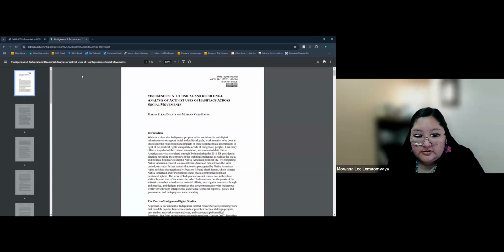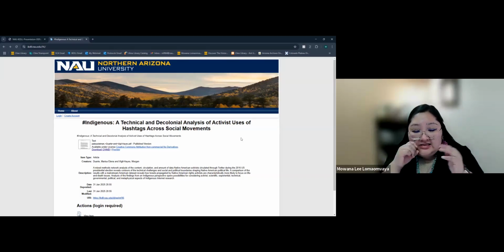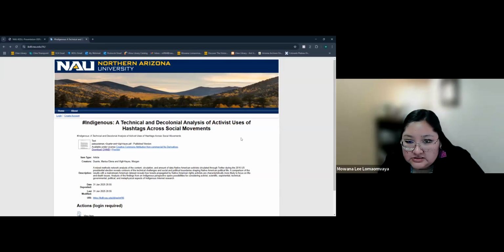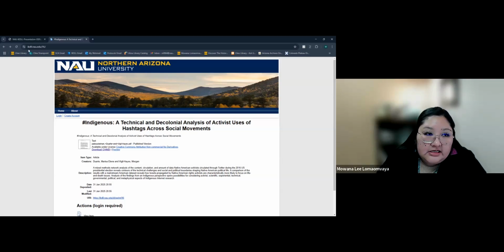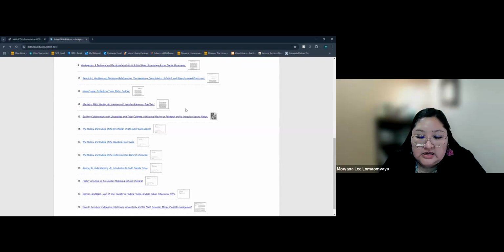And for our faculty members here on campus especially, but anywhere, you can download this and you can use these in your classes if you wish, because they're all under open access licensing. And so going back, so this is it. This is our temporary beta version of the repository. Everything in here has to do with Indigenous knowledge in some way, shape, or form. We have a variety of materials and topics in this repository. We have history, we have tribal wildlife management, Indigenous filmmaking. It's kind of across the board.